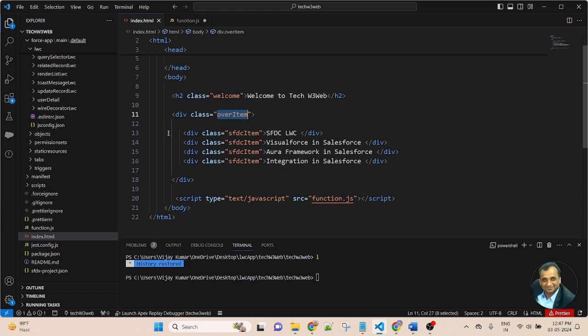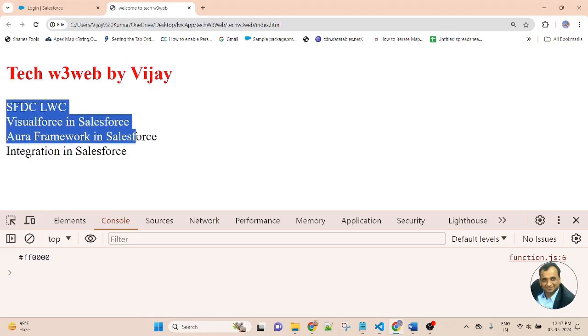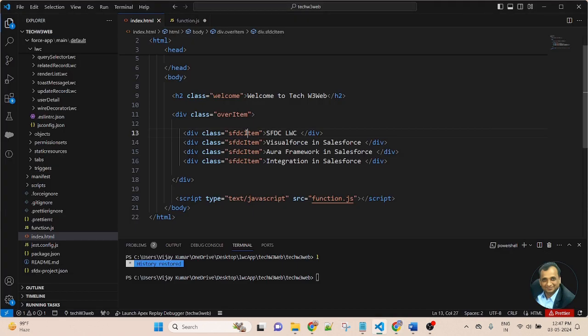Inside the over item div, there are multiple divs, and in those divs there is the same class SFDC item. So I want to select all of the SFDC items and change the color. If you check the browser, there are four lines, and all four lines have the same class name. So I will fetch the list of all the elements with the class SFDC item and change the text color.